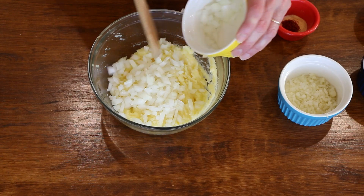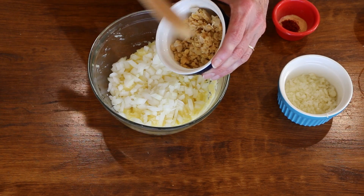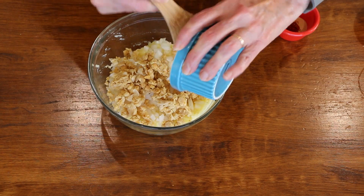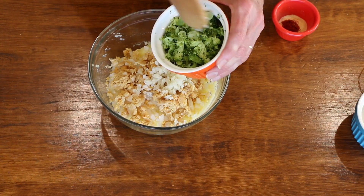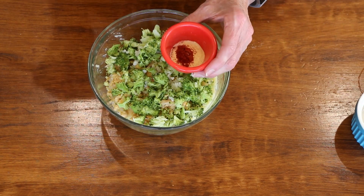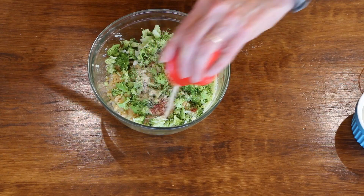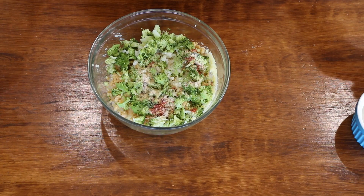I've got about a half cup of mashed chickpeas — just drained, rinsed, and mashed with a fork. About a quarter cup of riced cauliflower, frozen and defrosted. Then a half cup of steamed broccoli, chopped into small pieces. For seasonings, I have a quarter teaspoon each of smoked paprika, garlic powder, and onion powder. There's already salt in the mashed potatoes, so I think that's plenty. Always taste your food before you cook it, so I'll give it a taste before putting it in the waffle iron.